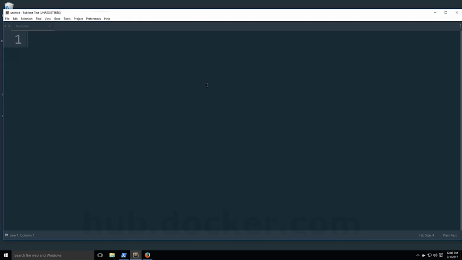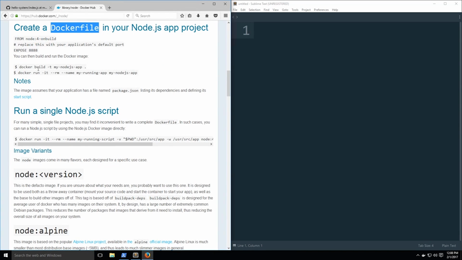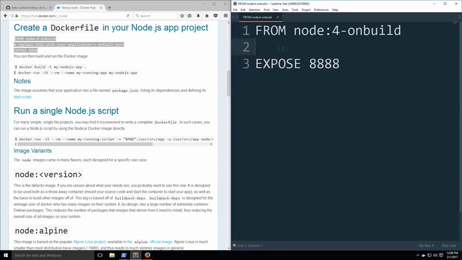So I'm going to open up Sublime Text, and I'm going to mash these two to the sides. We're going to copy right here what they have and paste it here. Let's remove this. So we have FROM node. What FROM means in a Dockerfile is what is it going to base itself off of? What image is it going to use to create itself? Say I wanted to create an Ubuntu application, I would be replacing this with Ubuntu. Now Node actually has its own FROM Ubuntu, like it's on an Ubuntu server itself.